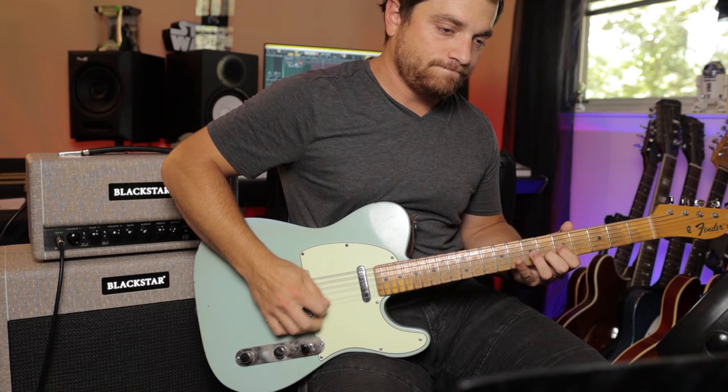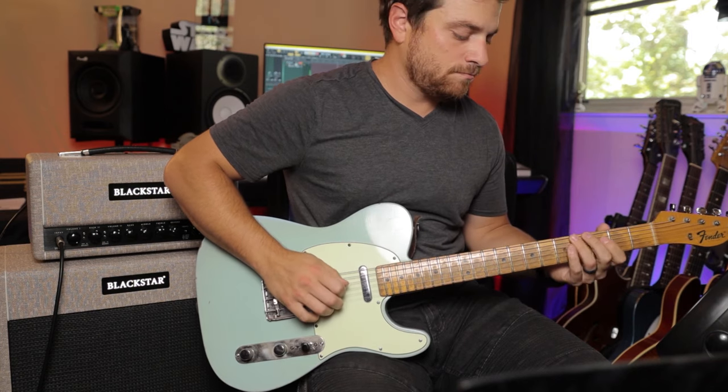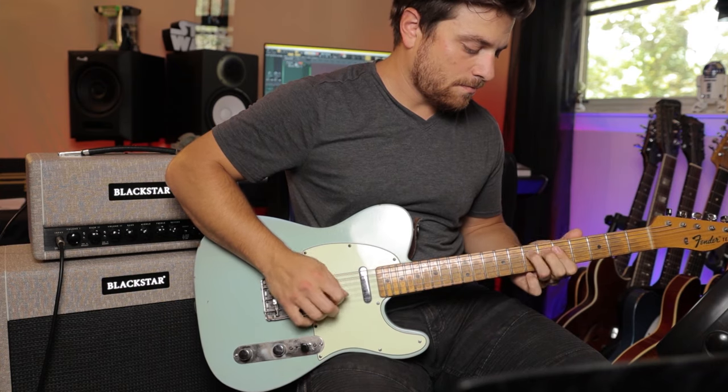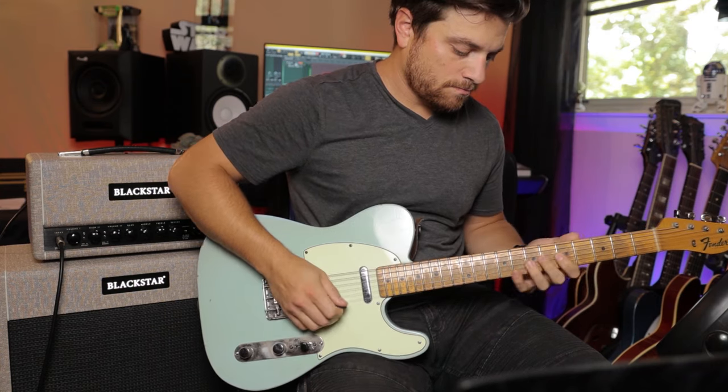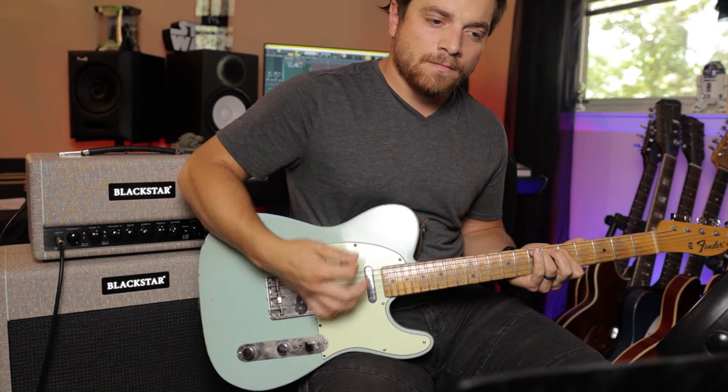The reverb is specifically tailored to each channel. So when you're on channel one, you'll have a different reverb than channel two. Let's keep the reverb pretty subtle. I like it here because this channel stays really clean — it's meant to be clean, but I prefer it on that edge of breakup, so I have it a little bit slightly crunchy.